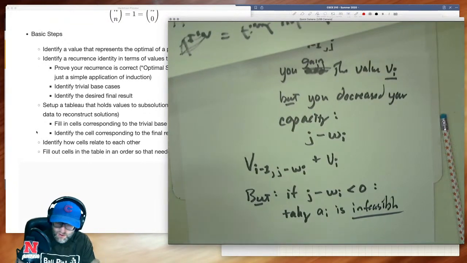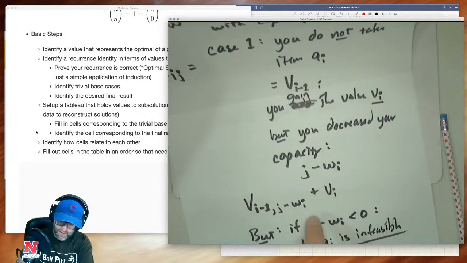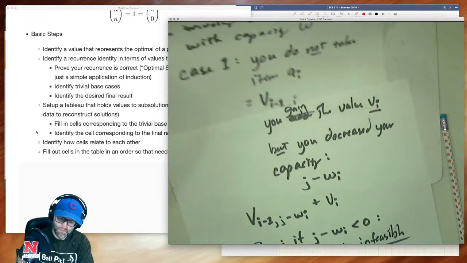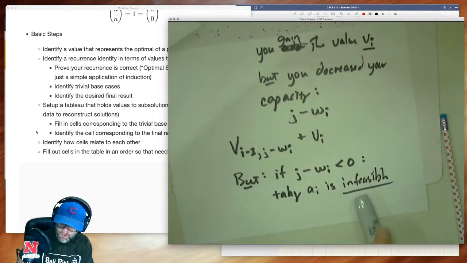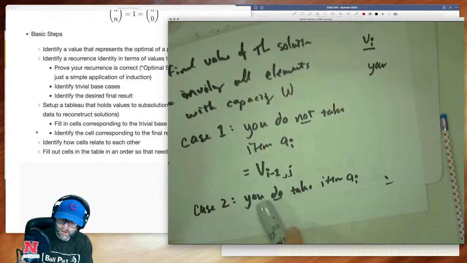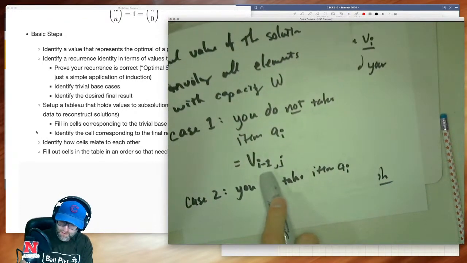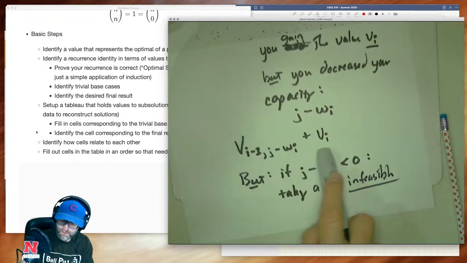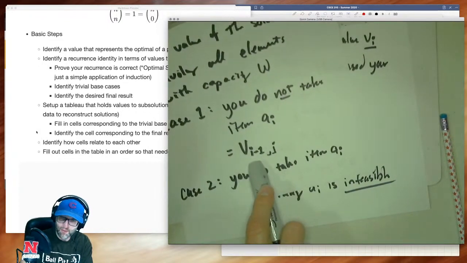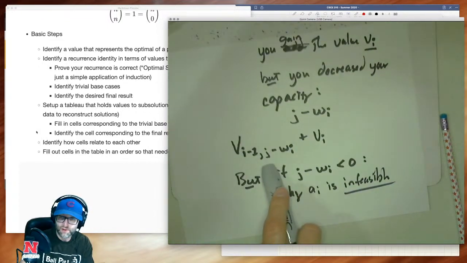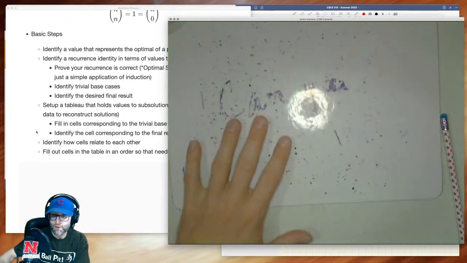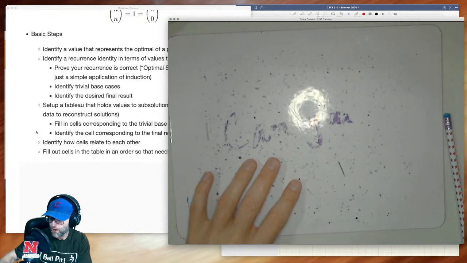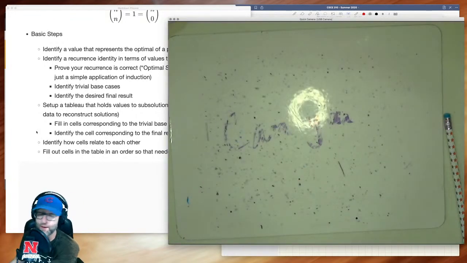So there are actually 3 cases here. You first have to determine, is it even feasible to take it, and if so, should we take it? Is leaving it better than taking it? In other words, take the maximum of this versus this. But of course, if it's infeasible, then we don't have a choice, and we simply have to leave the item there.